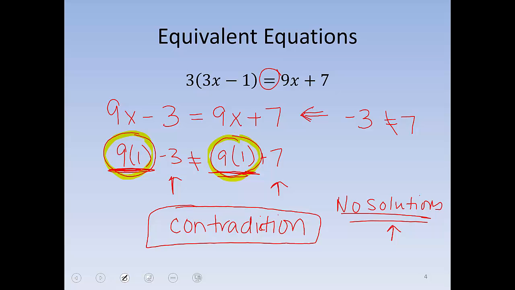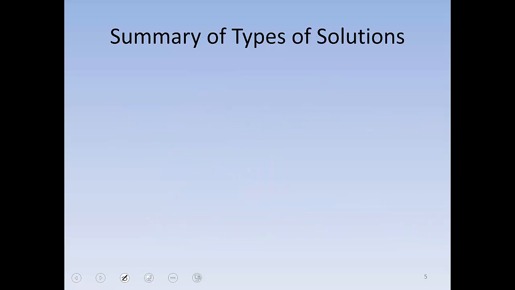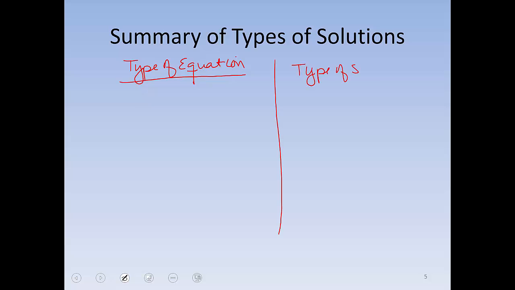Let's go ahead and summarize all of this. So we actually have 3 different types of solutions and 3 different types of equations. So if we talk about the type of equation versus the type of solution that is produced, this will help you when you try to communicate answers, because the type of equation is just describing the equation. If I ask you to solve, you're not going to want to use one of the words from the left-hand side, because I'm talking about a solution. If I ask you to describe the equation, you'll use one of these 3 words.